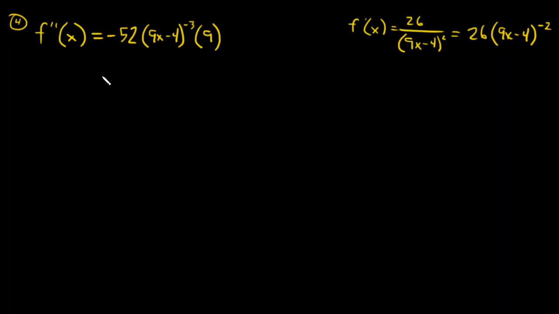Oh, and then it's going to be over (9x - 4)^3, right? So -52 times 9 is -468, if I did that math right, over (9x - 4)^3. Wasn't that an easier way to find that? So if you get lucky and you wind up with just a number on top of your f prime, for your double prime, rewrite it and just do the power rule.